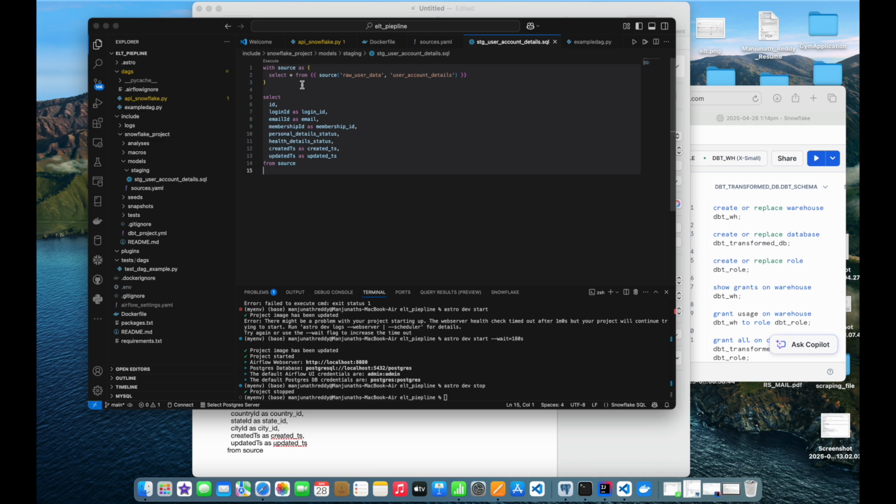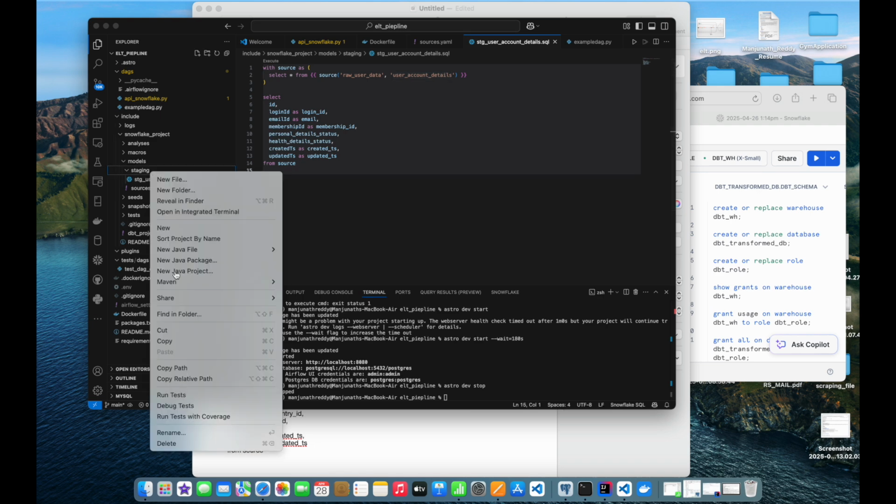Here we can see that our source is the user account details table from the reference we made earlier through sources, and we are selecting all the attributes that we need.